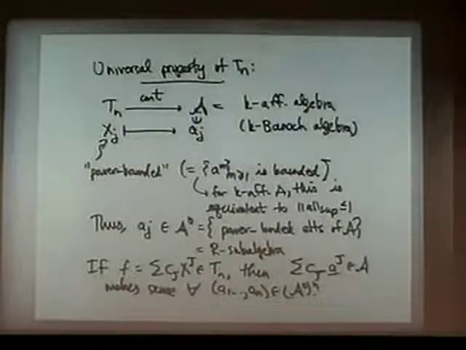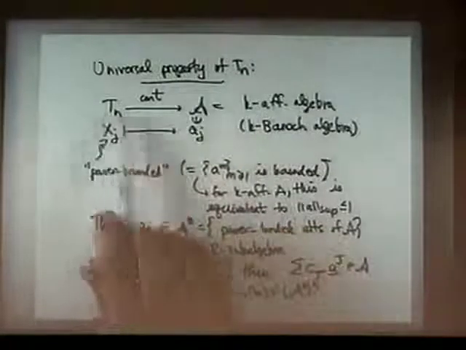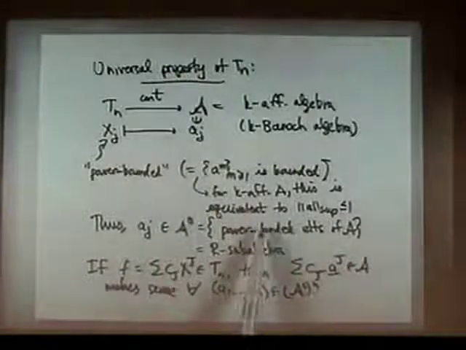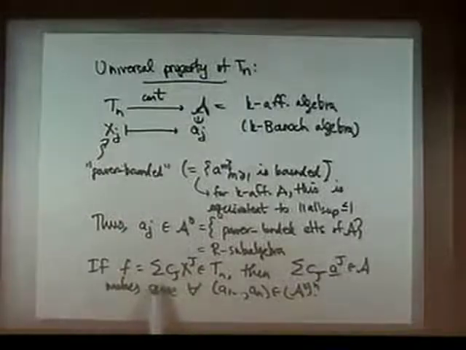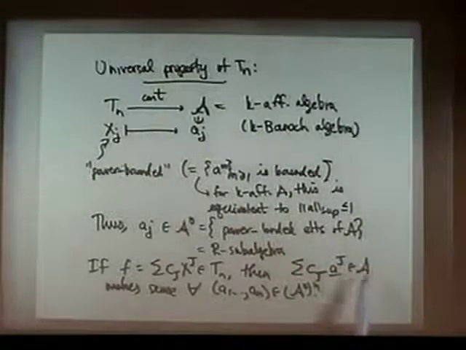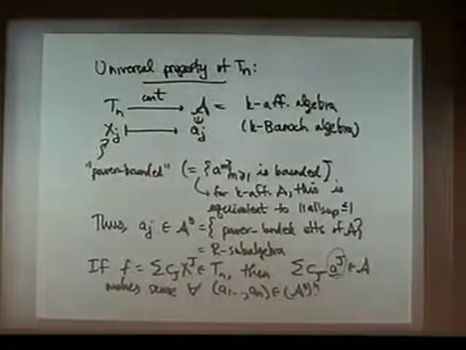So in particular, for our purposes, given an affinoid algebra, to give a map from a Tate algebra to an affinoid algebra is equivalent to giving an n-tuple of power-bounded elements. That's where the x's go, and every series in the x's with coefficients tending to 0 just gets sent by evaluating at those points. This makes sense in this Banach space precisely because these elements are all bounded, and these coefficients are going to 0, so by completeness, this thing actually makes sense. Okay? So that's the universal property of the Tate algebra.